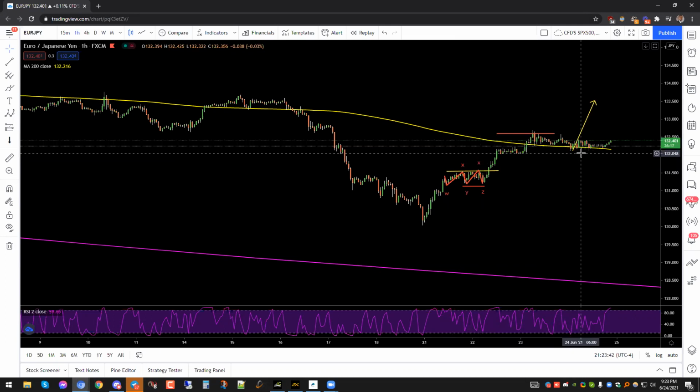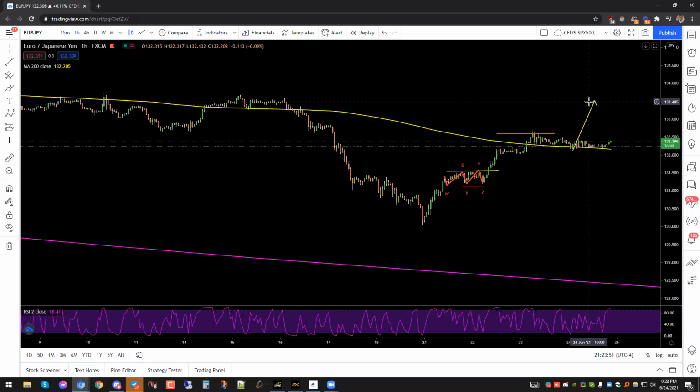That would reduce the risk on my trade substantially, okay? And allow me to hold this trade until I get to my profit target. Once I get to my profit target, I'm going to exit the trade and wait for my ABC correction, okay? Once I get my ABC correction, then I'm looking for another entry to go long again, because I'll be expecting the impulsive cycle to continue.